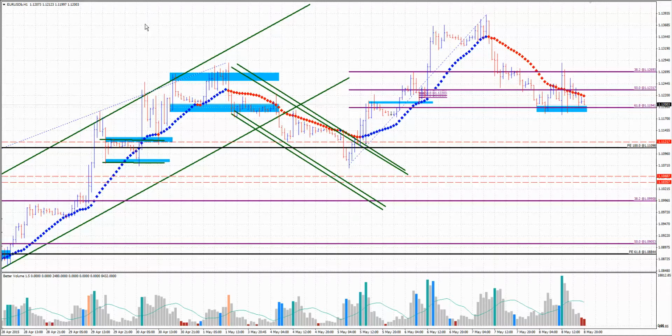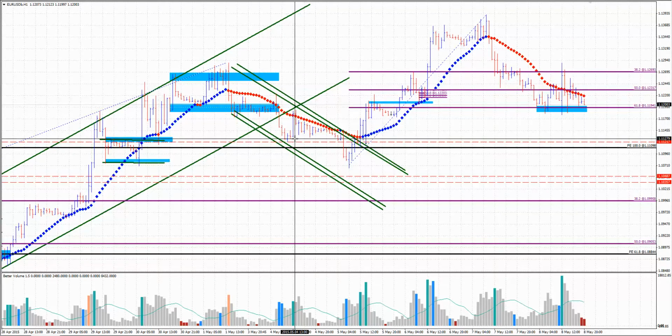That's all for this analysis, for this recap of what we got this week. So pretty much Euro did a correction for 2 days, and then it broke that corrective channel and then went higher, tested the area of 1.1390, and then after that some correction also. So that's all that happened this week on the Euro.